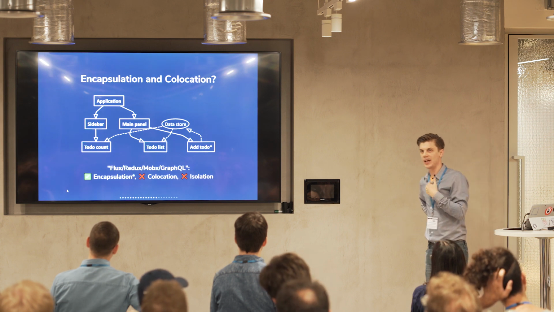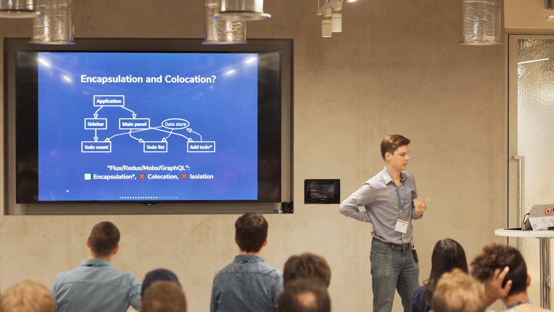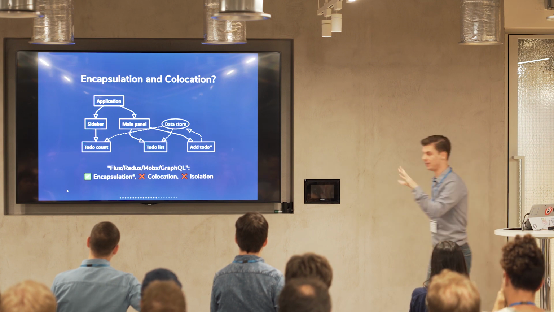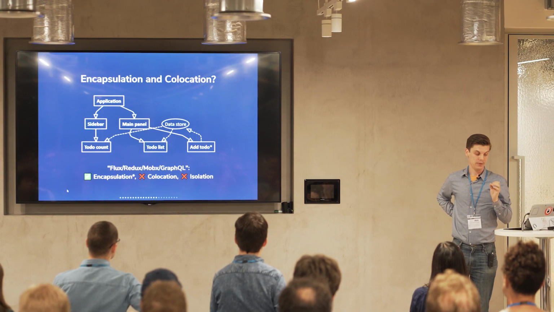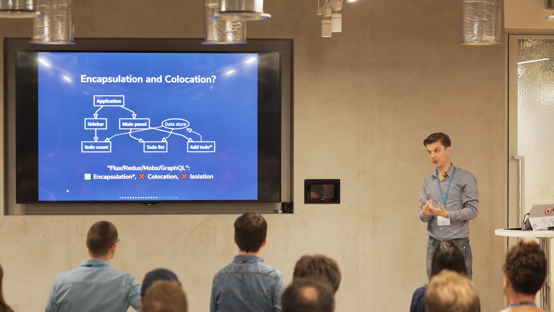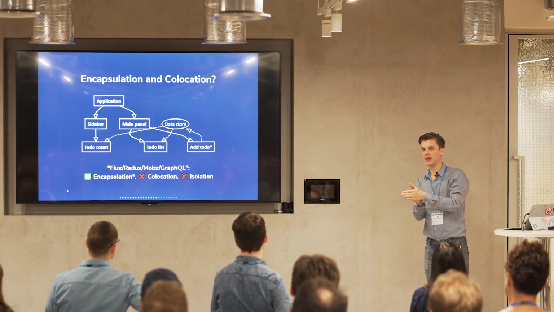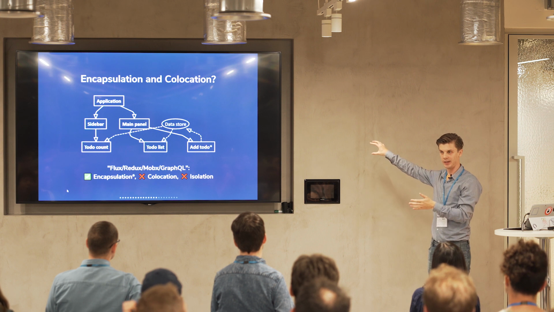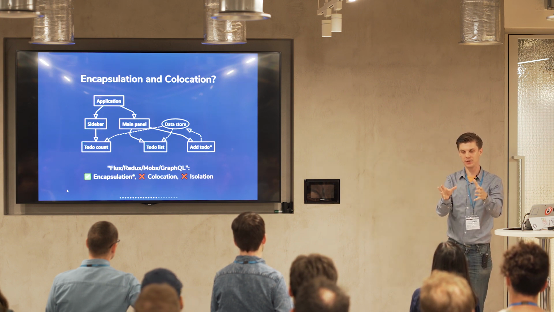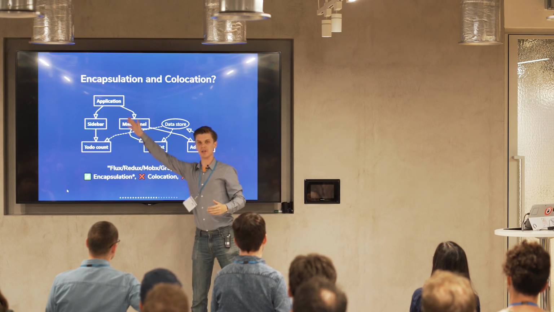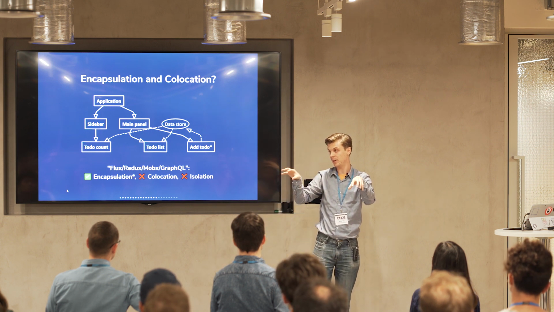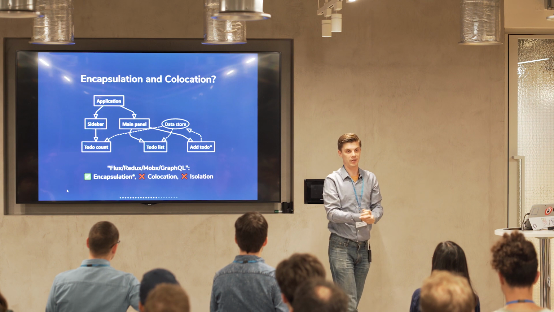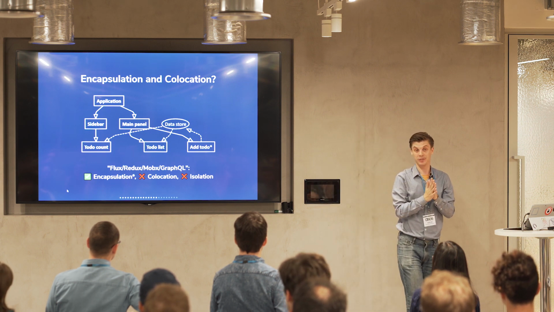But I think the reason why I really struggle to work effectively in projects like this is because while it restores encapsulation and reduces the number of things that you have to look at in order to understand what's going on with your to-do app, it does destroy the idea of co-location. Now, your application is no longer a map of where your data lives. It lives somewhere else. Essentially, what you've created is two monoliths. You have a root node of your UI and you have a root node of your data store, and you have to keep them both in your head at the same time. Maybe your project will keep them perfectly in sync, or maybe they will completely drift, but it will be a manual reconciliation process every time.